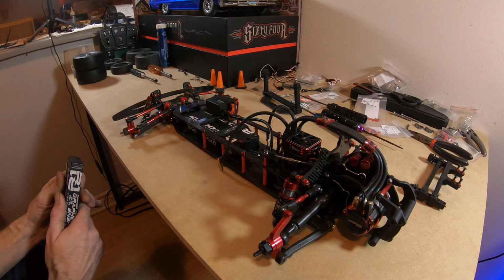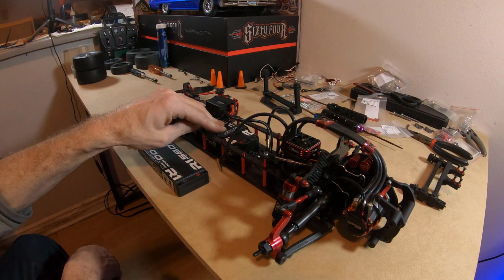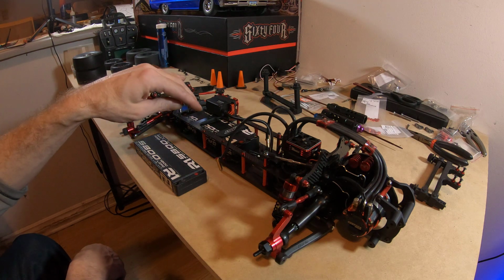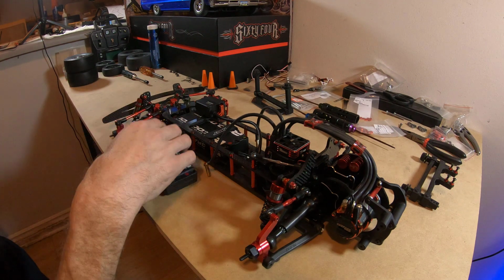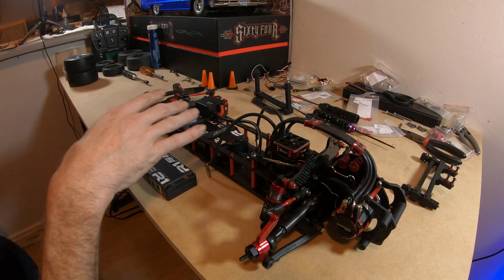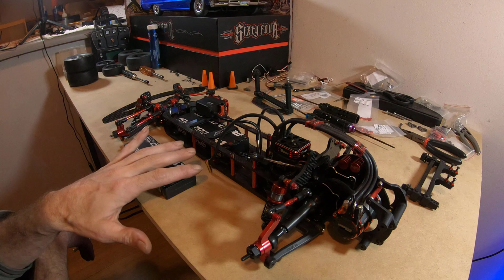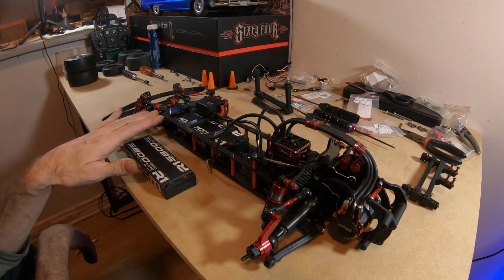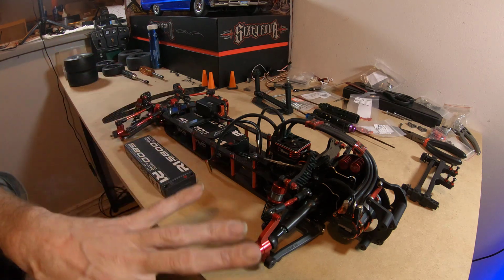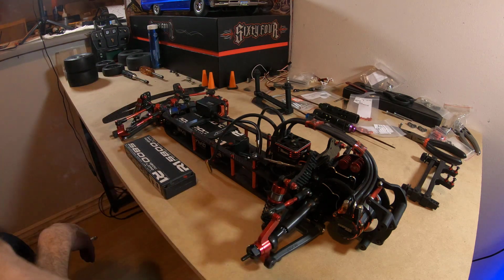The reason for that is because the higher mAh battery is going to hold voltage better, but it's also going to give me more weight. I have a light battery and a heavy battery, so I can adjust the weight balance with these. It allows me to push the battery very far forward, so I can have a better weight balance, with more weight to the front, because it's already a very rear heavy car, being that it's a rear motor setup.